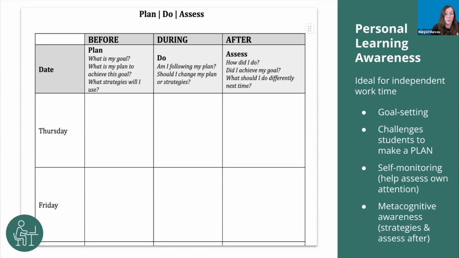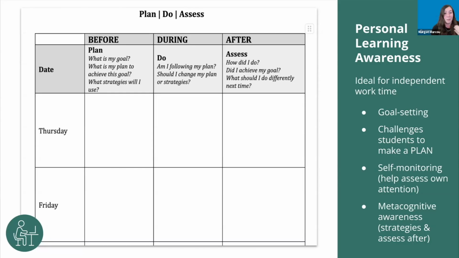So it helps students practice a variety of skills. It helps them deal with short-term goal setting. This is ideal, say, in a class where you're giving them an independent work period, maybe for 40 minutes. This would be really helpful and effective in that kind of time frame. It helps them practice planning and prioritizing because they have to figure out what they want to prioritize in that time. They have to pause and reflect.